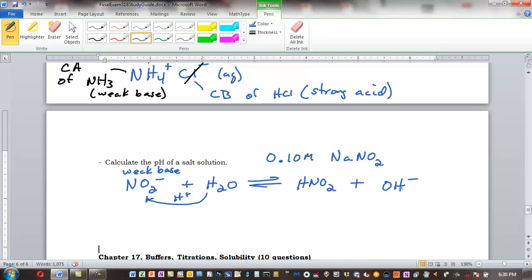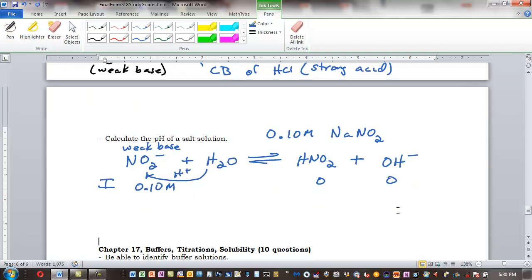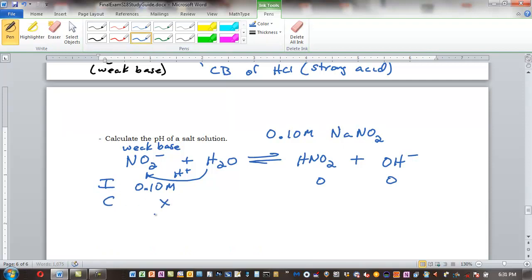I know that's not going to do anything. We have nitrite ion, NO2 minus. Oh yeah, that's the conjugate base of a weak acid. Oh yeah, that's a weak base. Now we have to write the reaction of that weak base producing hydroxide. It was 0.1 molar NaNO2, so we have 0.1 molar nitrite. Before that ionizes, the products are 0, or essentially 0. Clearly not at equilibrium. We're not going to get very much product here, but we will get a little bit of product, so it has to go to the right. Nice that all the coefficients are 1.